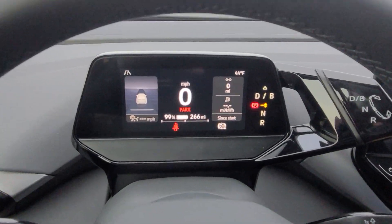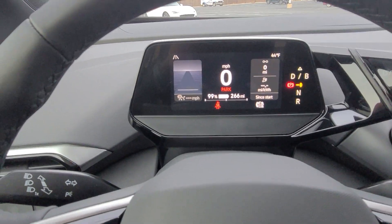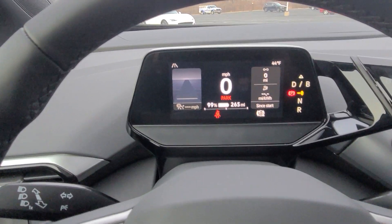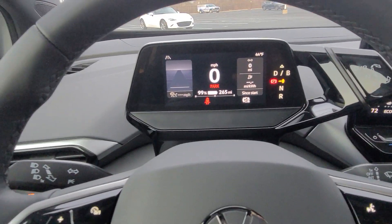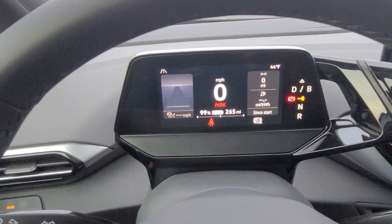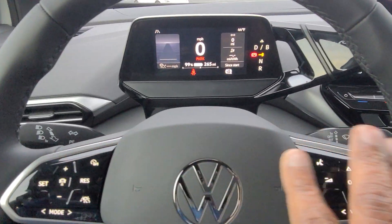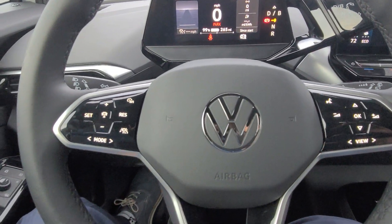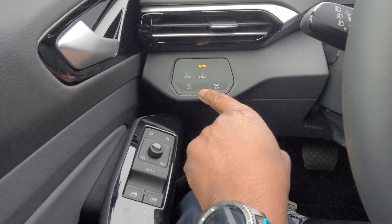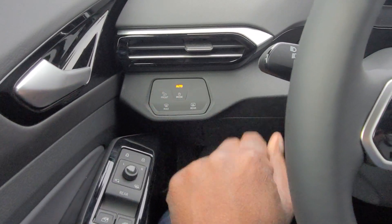Here's a look on the inside. The digital cockpit is fixed to the steering wheel. It is fixed to the steering wheel, so when you pull out, push in, raise it, or lower it and lock it where you want, the instrument cluster stays with it. You do have capacitive touch on the steering wheel. You also have your automatic headlights, poor weather lights, maximum defrost, and rear defrost — all on this little touch pad right here.